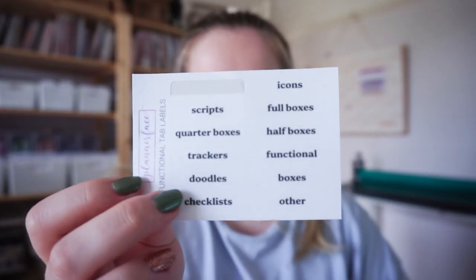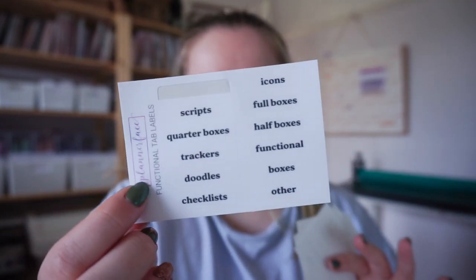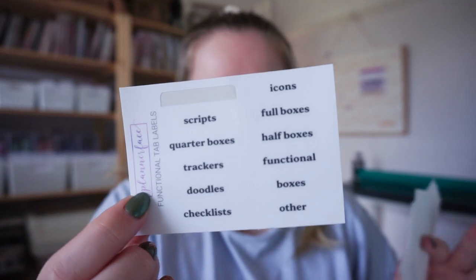So first off, I have some functional ones, and I have taken the top one, but that just says characters. So these would be great for your leftovers, if you've got functional boxes, anything in multicolour, that sort of thing.